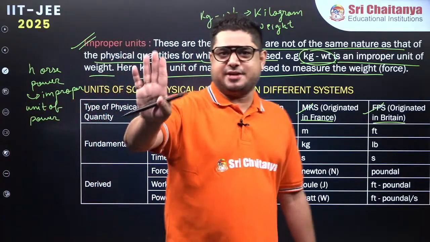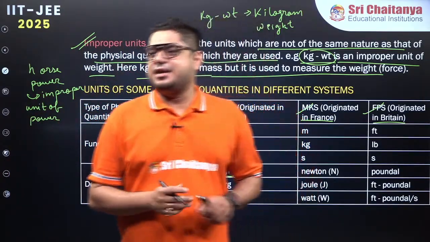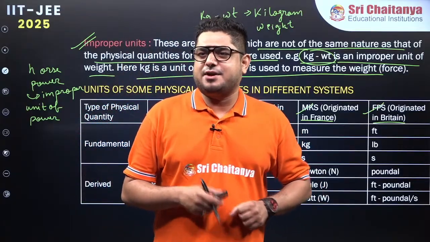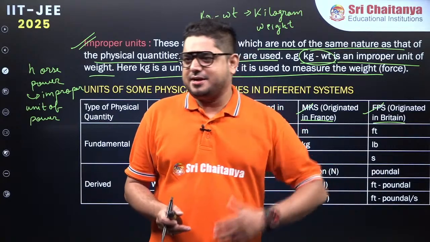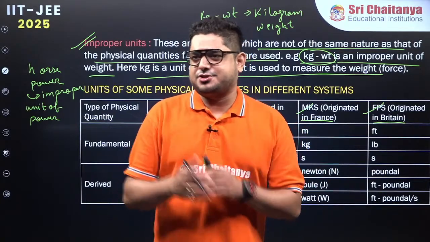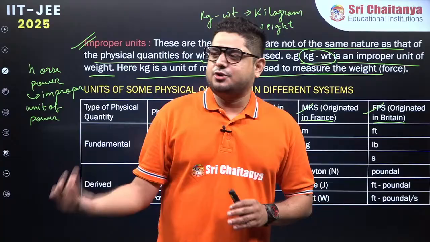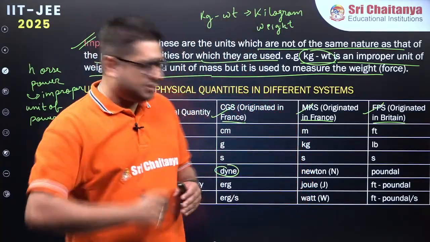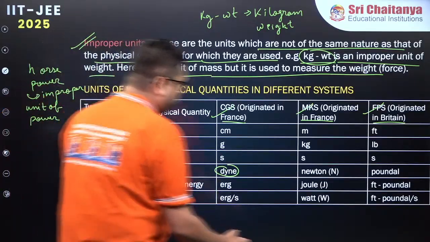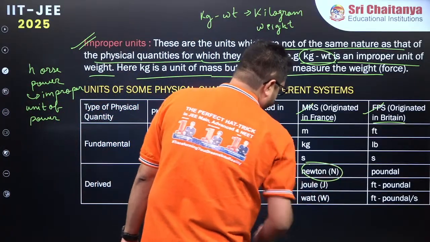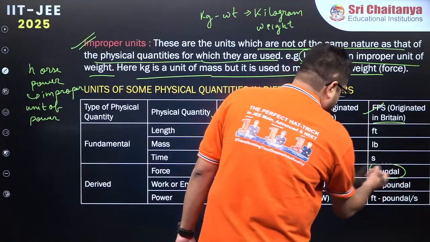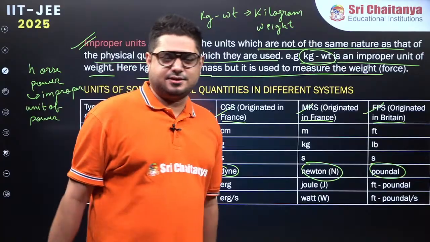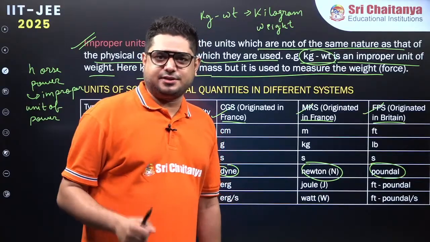There's a conversion as well. We are going to be knowing about the values, everyone, one after the other. In the upcoming context, we should be knowing about the conversion of one type of unit to the other. So you should not be worrying about anything, we are going to be doing the conversion. And Newton is for MKS, and Poundal is for FPS. So these are the three units in three different systems of units associated with force.